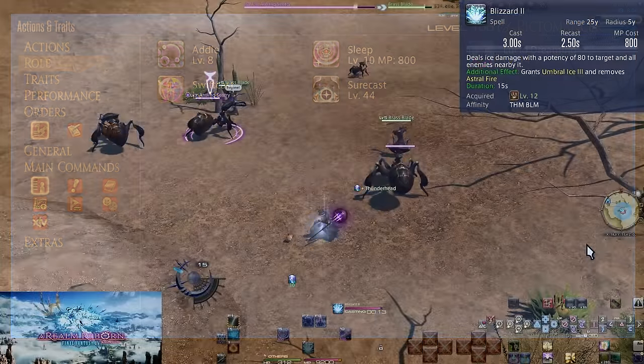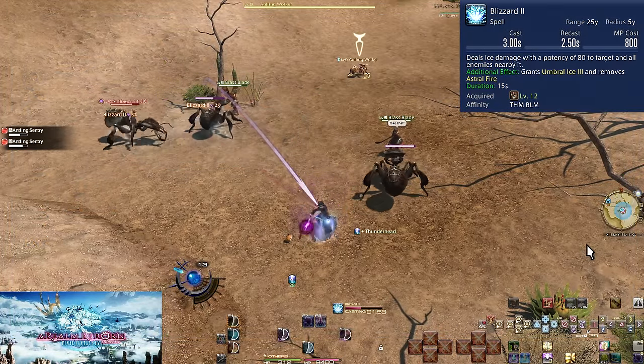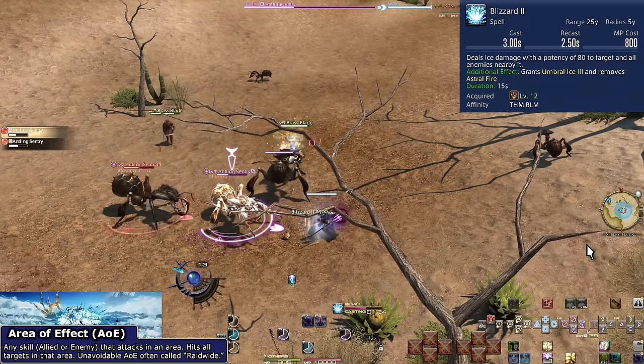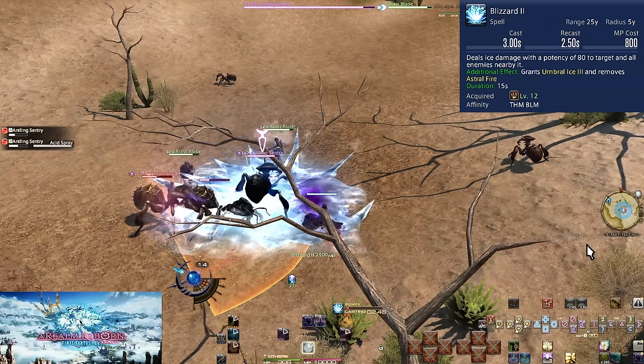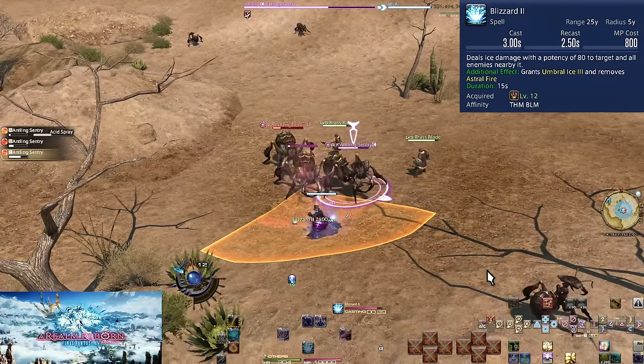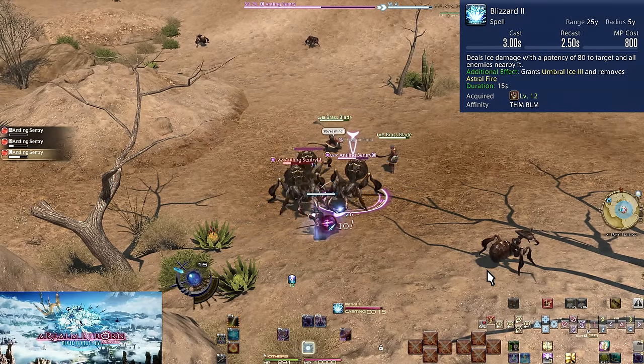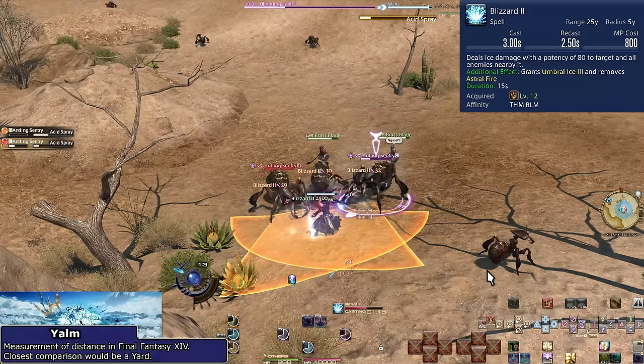Level 12, Blizzard 2. This is our first AoE, Area of Effect attack. This has a long 3-second cast time, longer than the normal 2.5 second recast. It costs 800 MP without a buff. It does 80 potency of damage to your target and all enemies within 5 yalms of the original target.